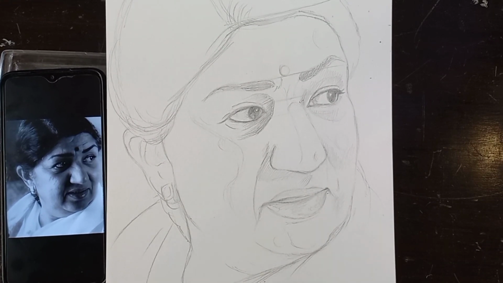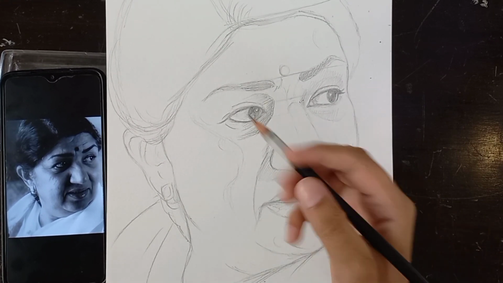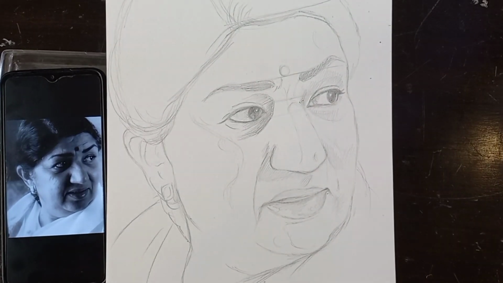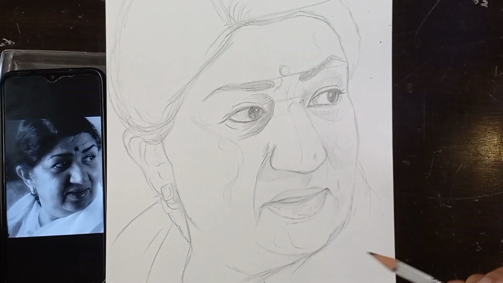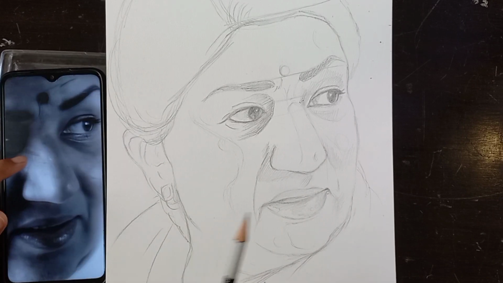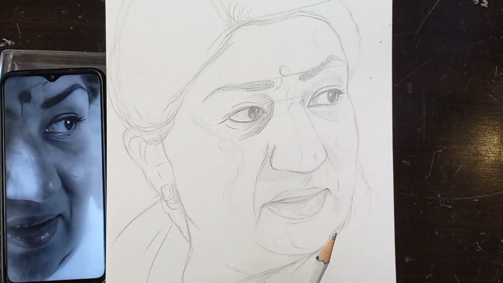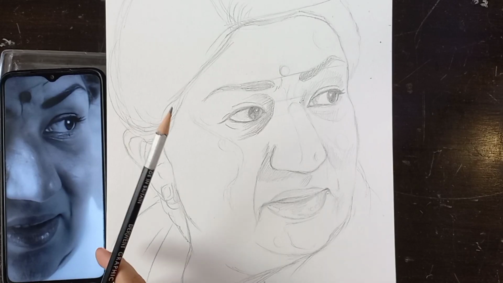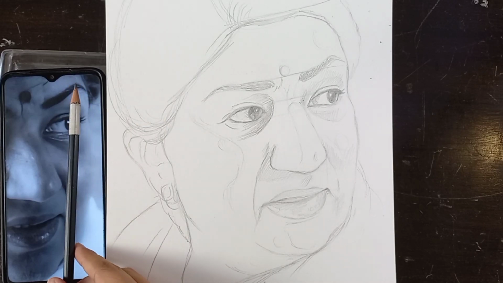So before I go ahead and start adding paints or values to my sketch, I will cross check all the measurements one more time. Okay, so now I'll go into more precision. So here I feel that the face is looking a little longer. How will I work through this? Firstly, I'll zoom in the picture to the same size. This is important.